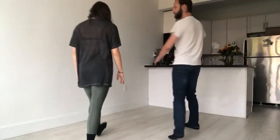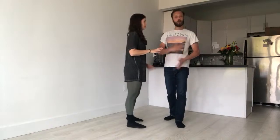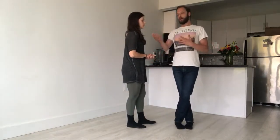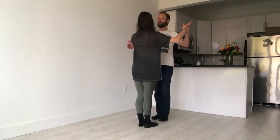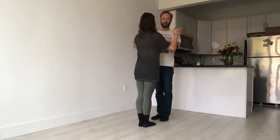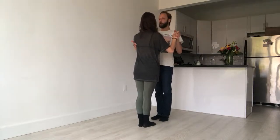Very good, guys. Okay, let's put it together in couple. If you have a partner, grab it, let's dance. If you're alone, you can try both versions, because this cross system, we'll meet it in the leader steps too, okay? So, let's try it out, feet together, nice and tall, frame a little bit lower, good, but still firm. If you're soft, you cannot have control, and your partner doesn't understand where you go.